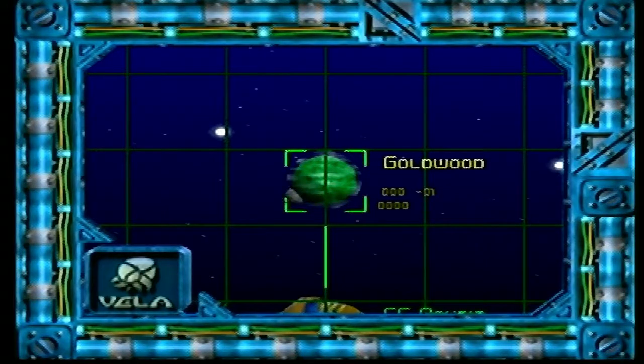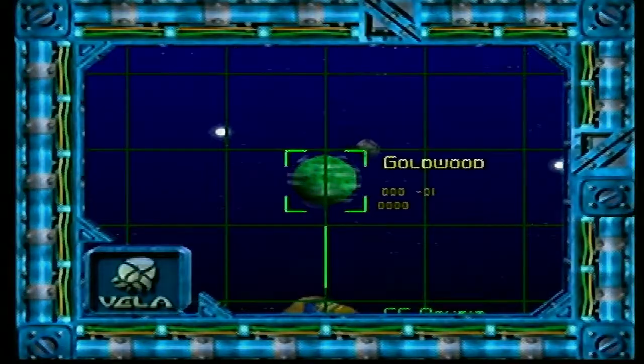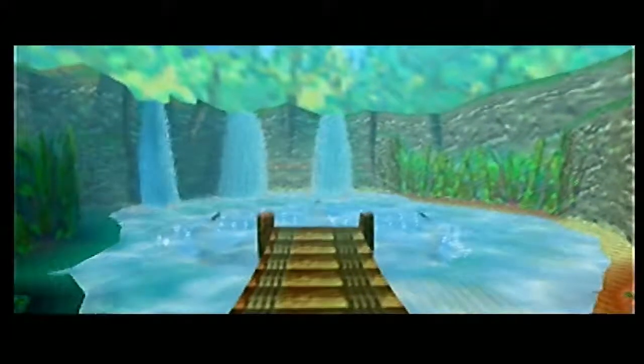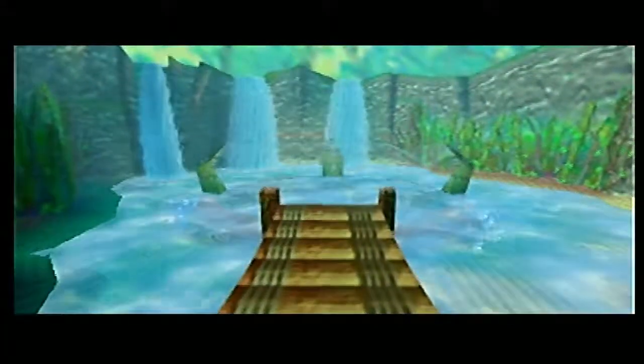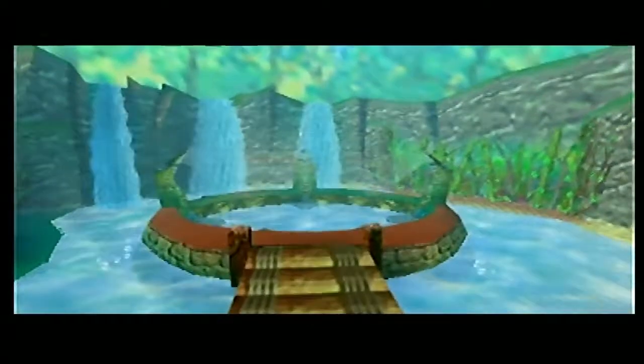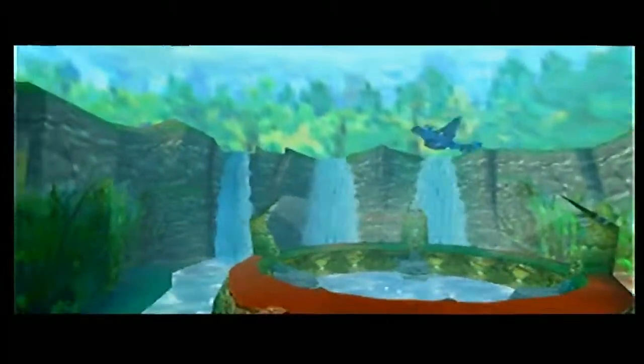Juno had such an easy time on Goldwood. Vela and Lupus both have levels on Goldwood, and they are nowhere near as easy as what Juno had to face. So guys, we're going back to where it all started. We're going to take Vela through Goldwood. And we're going to do that in the next episode. So we're going to end the episode here.